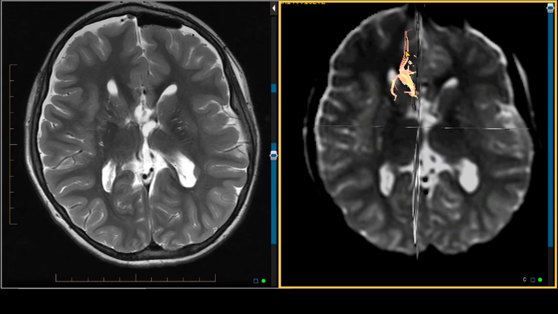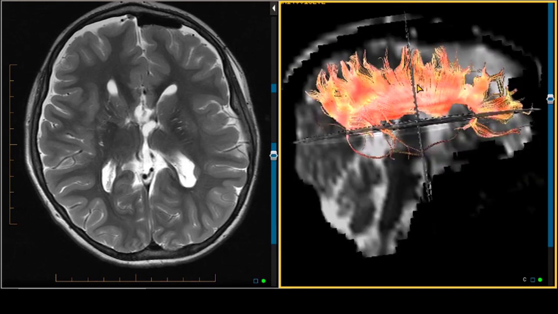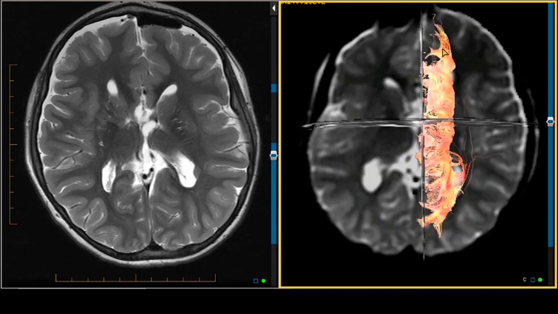We can also process that as diffusion tensor fiber tracking, and we can see these fibers go up to the transected margin of the corpus callosum, but they don't cross over. Similar if we do a seed in the contralateral cerebral hemisphere, and we can check different white matter bundles in different portions of the brain, and here we do not see any fibers crossing the corpus callosum. These images with the diffusion tensor fiber tracking are one way to show the epilepsy neurologist and the neurosurgeon postoperatively that there has been complete transection of the commissural fibers traversing the midline in the corpus callosum.